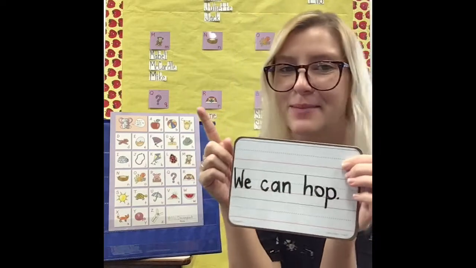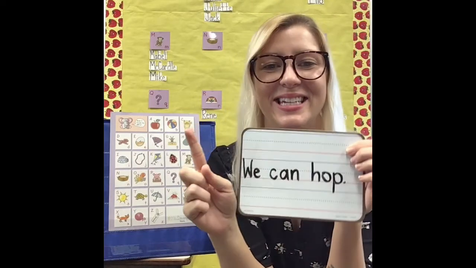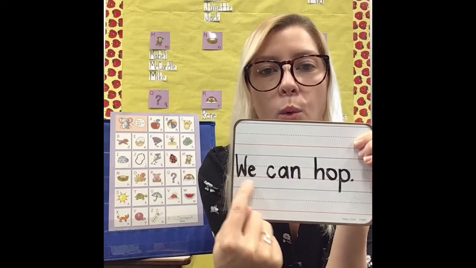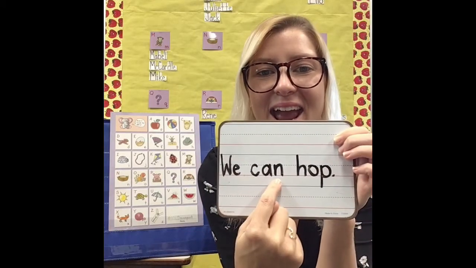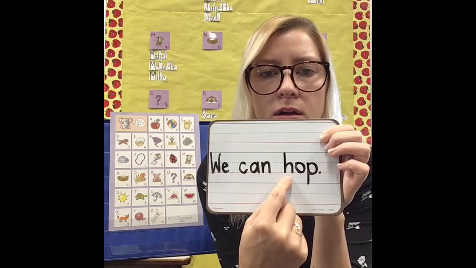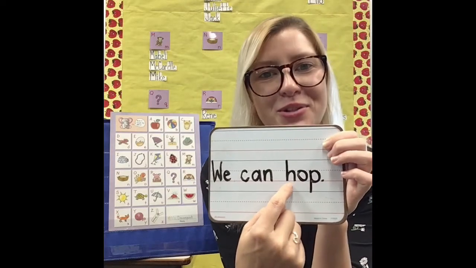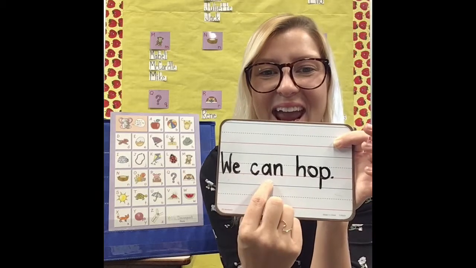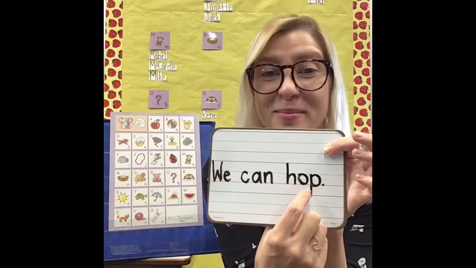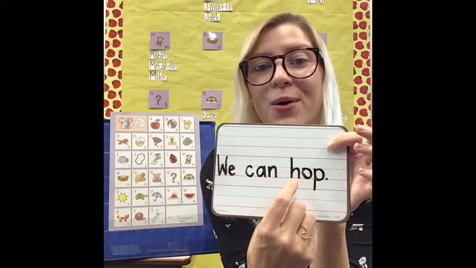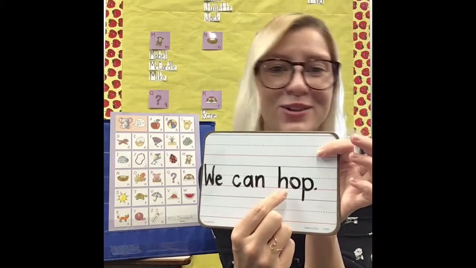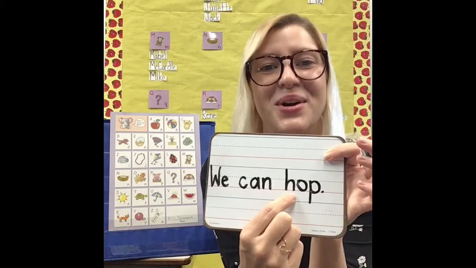I'm going to keep using my pointer power to read these sentences. Oh, this is a sight word. We can. I thought this was a tricky word at first, but it's the word that we just read. We can hop. Sometimes when you're reading books or stories, you might see a word that you've already seen before that you just remember how to read, like this word, hop.